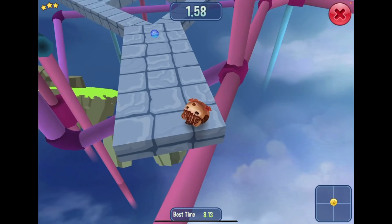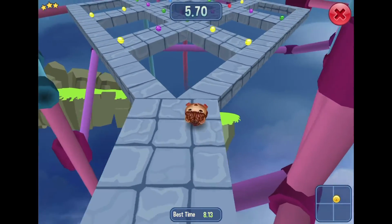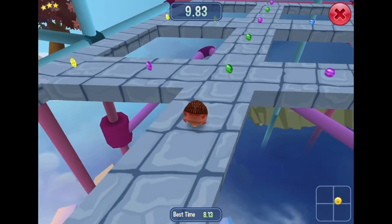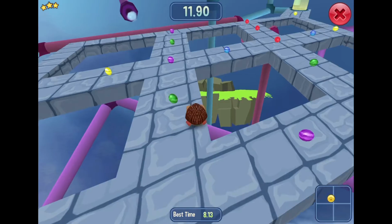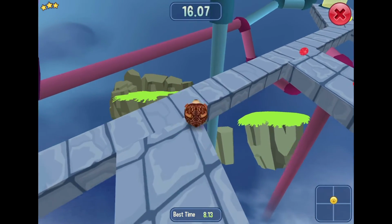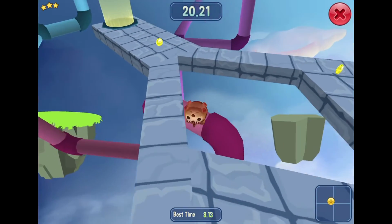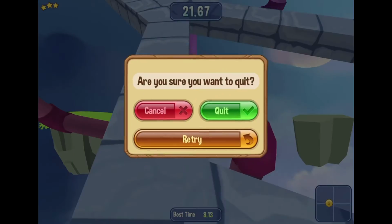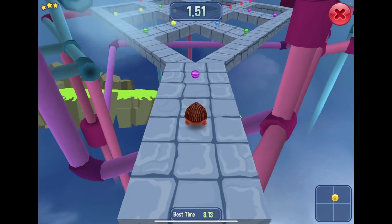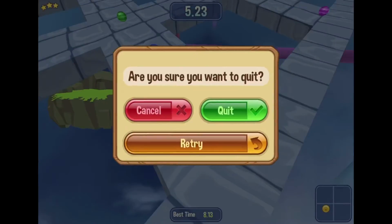Compared to the absolute pain 4-3 was, 4-4 wasn't that bad. Sure, the little side platforms are kind of small, but by the training that I had with 4-3, I kind of learned the tilt controls a little bit too well, so it only took me a few tries to actually beat this level. But I did fail, obviously, like just there. Now I see why I beat this in only 8.13 seconds.